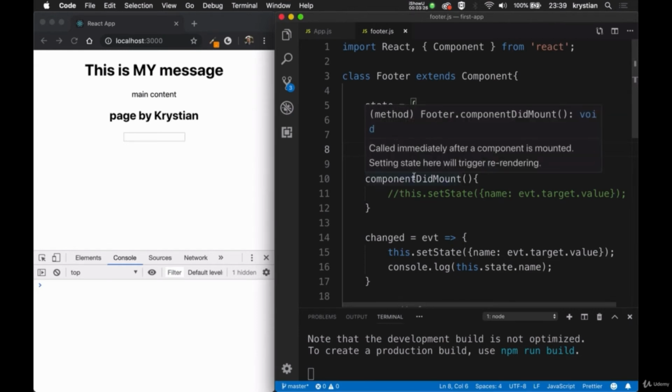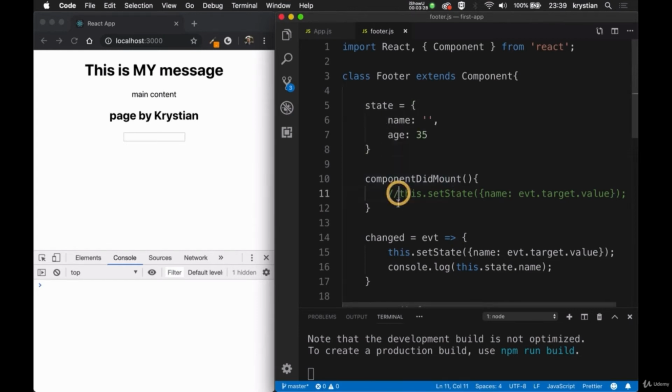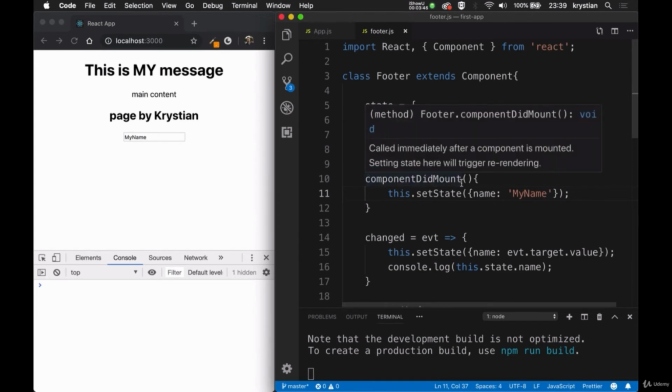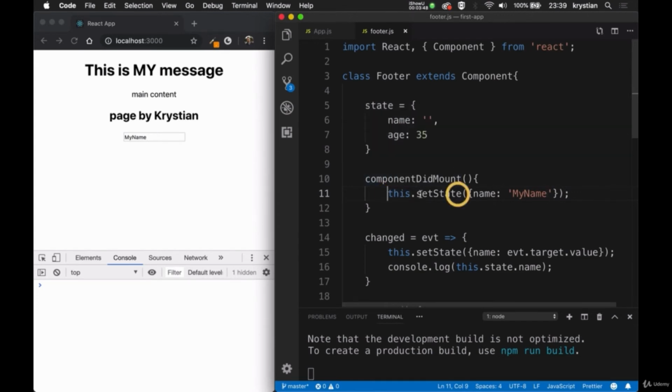So I can do componentDidMount, and whenever this component mounts, I can do setState name to my name, for example. And you can see my name is here. So the component mounts first, then this triggers the function, and inside that function I set my state name to my name, and it is here.